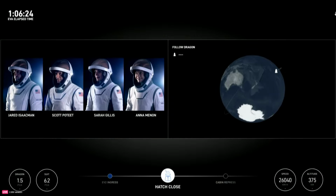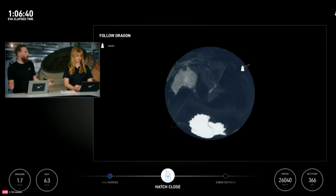So we're going to continue ticking up until we're about 8.3 psi, and then we're going to transition into the second phase of our repress. Really the difference between repress 1 and repress 2 is how frequently we're injecting atmosphere. The repress is also pretty unique with Dragon. We're repressurizing with just nitrogen right now, which is a little bit unique.